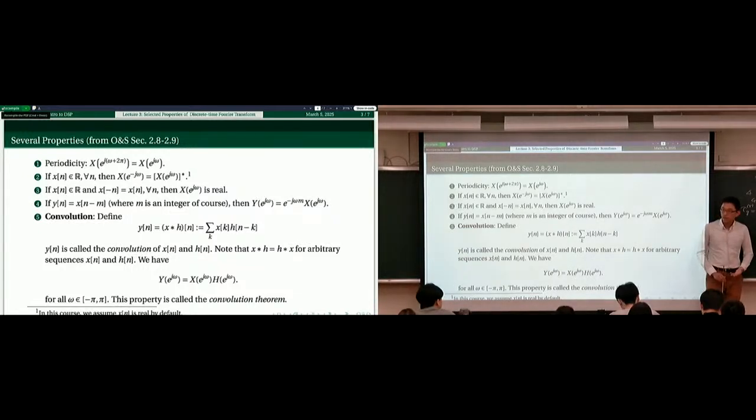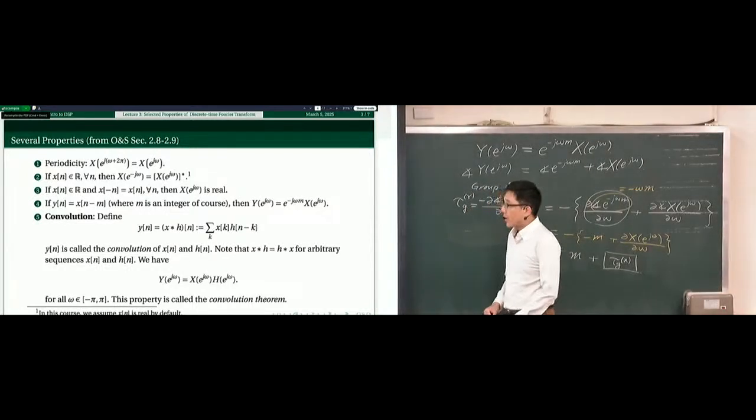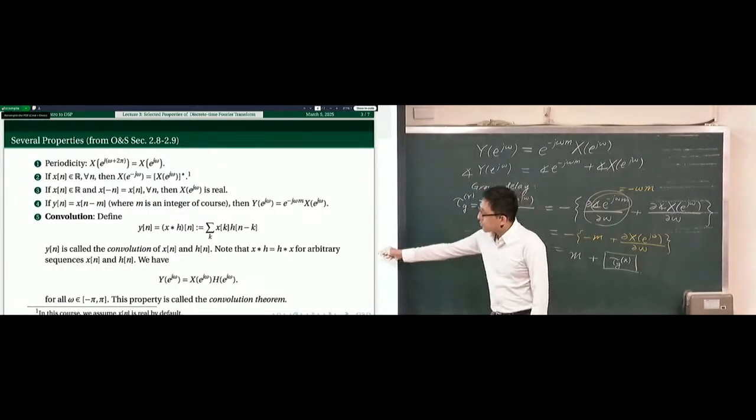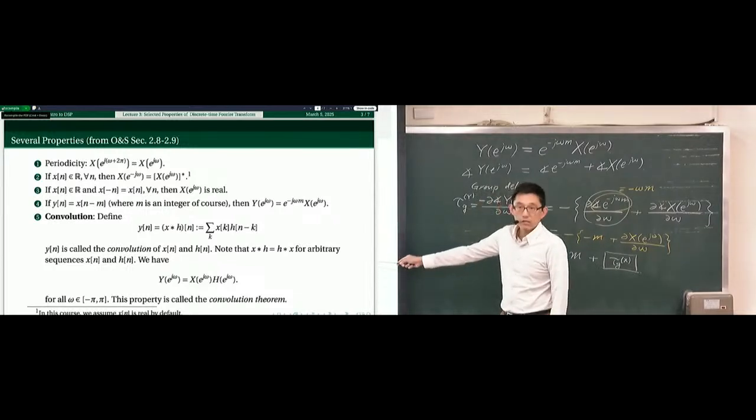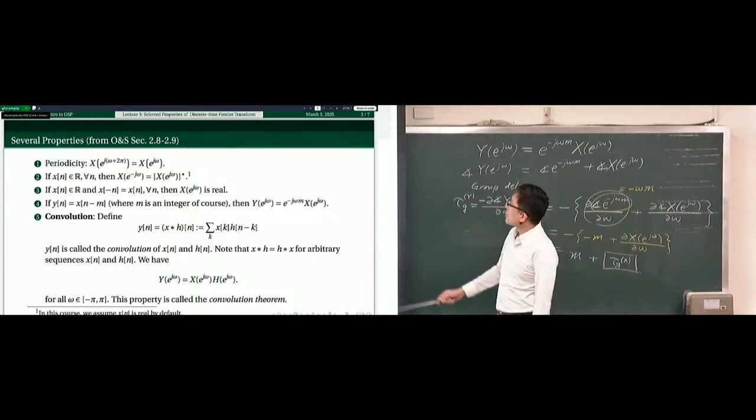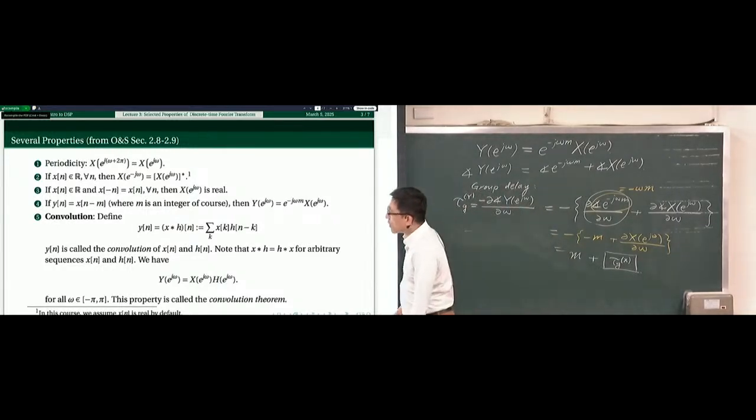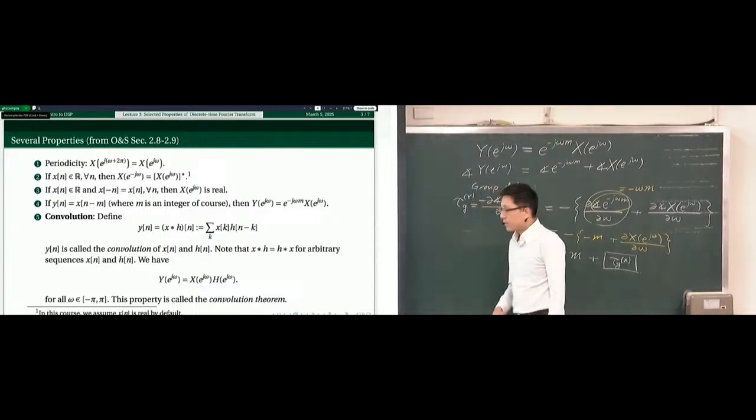So there's no contradiction. Everything put together, they all make sense, right? So that much we can say about this shift theorem, which will be discussed tomorrow, and we are going to now move on to the next property. The next property is the convolution theorem. For anybody who needs to take a picture, maybe now it's time before I erase it.